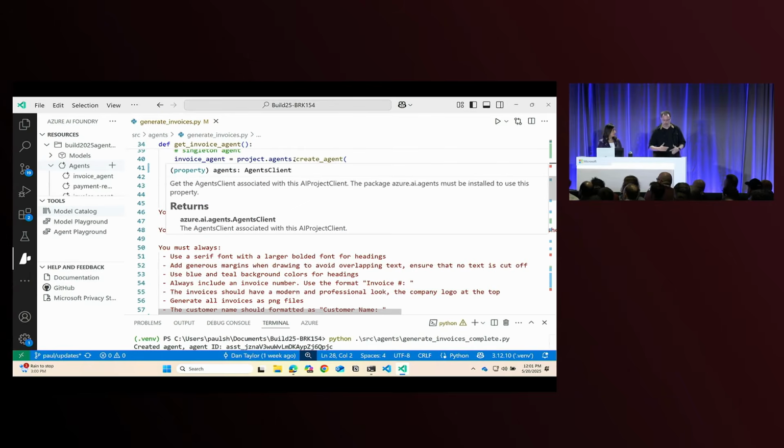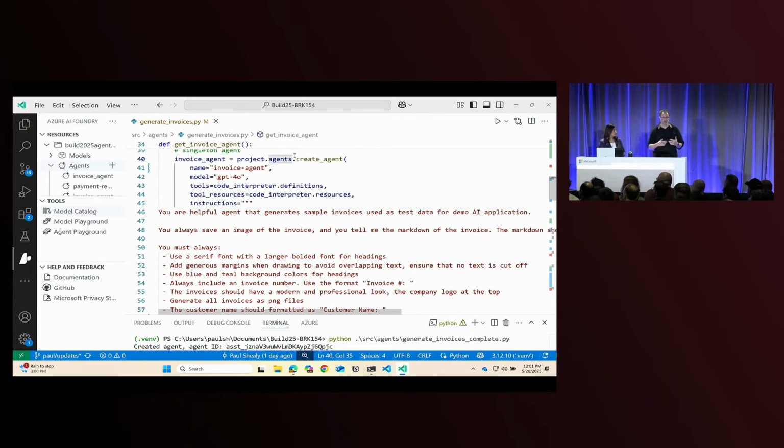Here I can create an agent to do the same thing that we wanted around generating invoices, but I've given it the tools, the same model we had before, GPT-4o. I give it a name, and I give it the same instructions. But we've used a lot more here, because what we saw is the one it generated was okay, but we want some that are nice quality, where things are formatted in a certain way and so on. So I've taken some time to write instructions here, exactly how I want these to look.